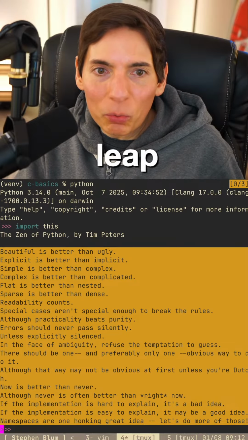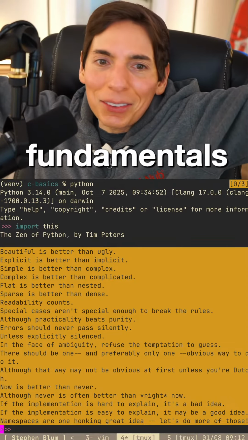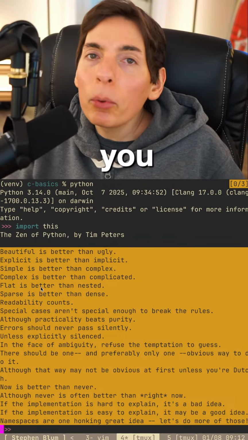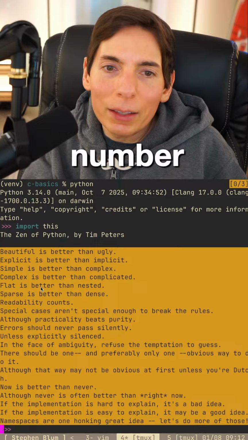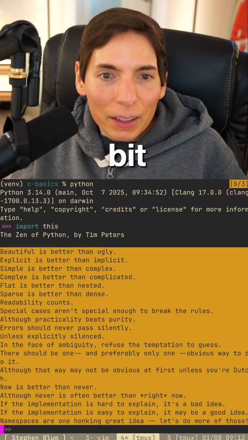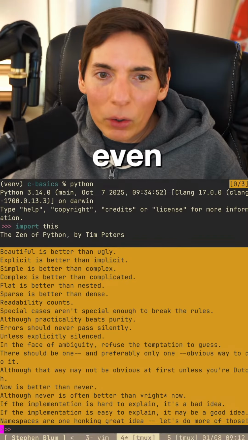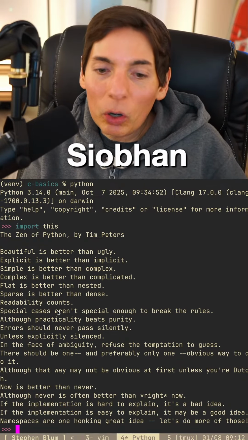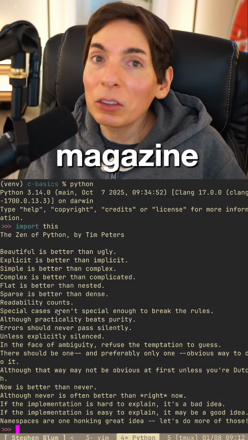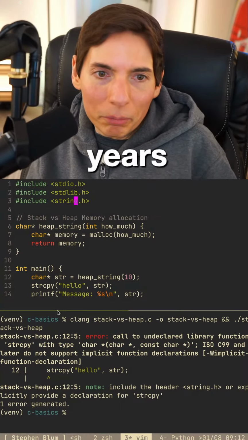I took a leap of faith in Rust, then started really getting into the true computer science fundamentals. Hey, nice. Mr. Blum is 20 years old. Carmu, how's it going? Good to see you. Double the number, and then add a little bit, and then there you go. Yes, I love it. Nice. Even I'm a bit older than Steven. Hey, Savant. Nice. Well, we probably share similar experiences getting the CD and the magazine and reading code off the book, right? Like Linus Torvalds was describing many years ago.